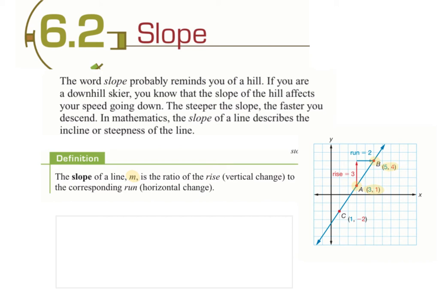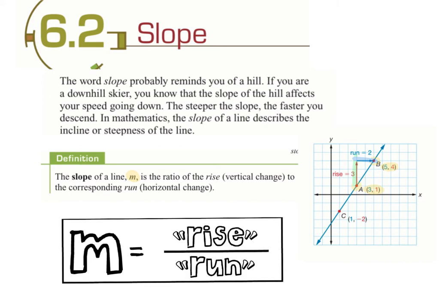And so they've said, well, how much has it gone up? Well, this particular line went up 3 units compared to how much did it go over? It went over 2 units. All right, 2 units. So this particular slope would be 3 over 2. You put the rise on top, the run on bottom. So if you look at your handout, that's the very first thing at the top of your handout is rise over run. How much has it changed going up and down compared to how much has it changed going left and right? That is the steepness of your particular line.